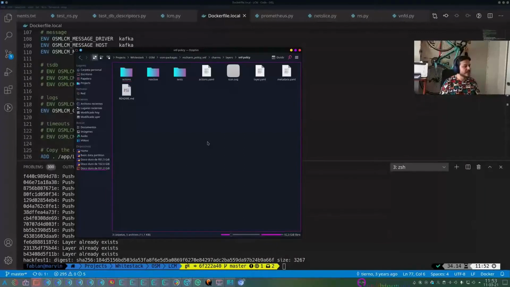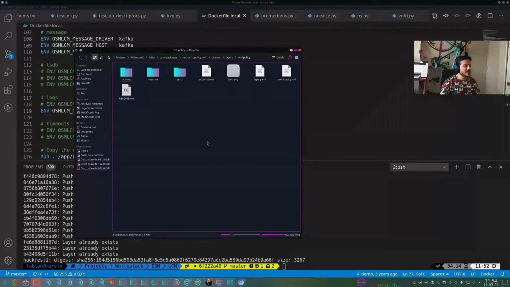One simple solution can be the local file system, but the local file system has a problem: if you want to put OSM in a cluster and have different instances of LCM, you cannot do it, because you are using the local file system. So one solution is to use the file system Mongo provides, called GridFS, and that's what we are using.